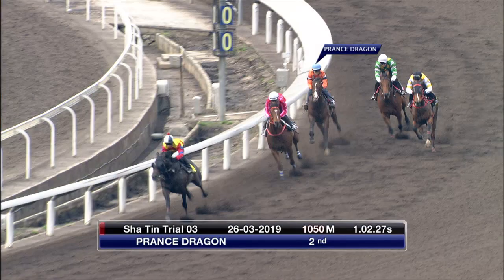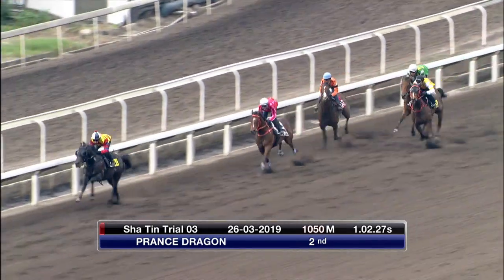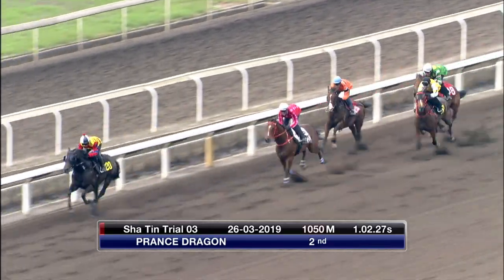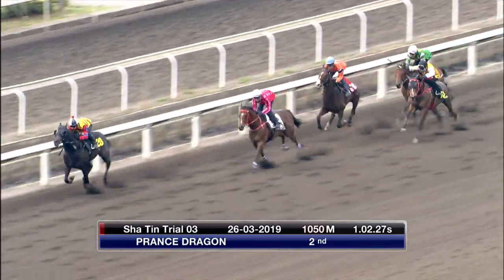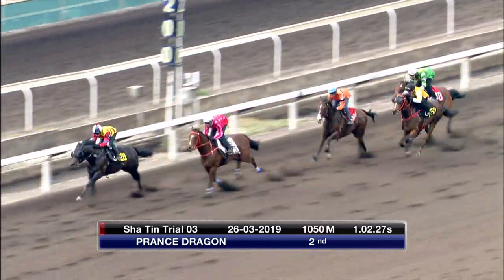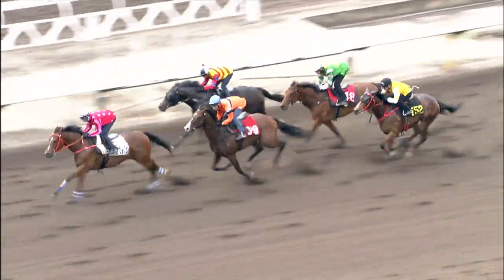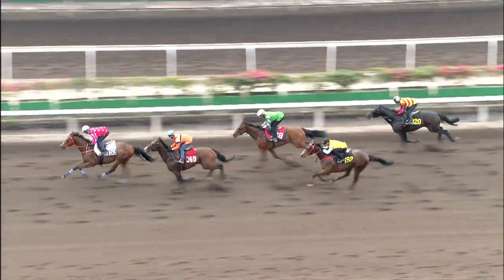We'll keep looking for the winner here, though, in race number 5, and Prance Dragon. Tony Millard legging up Aldermare again once more. So he's got a couple of nice rides to get his toes wet at Happy Valley Wednesday night. Yeah, I think you can forget his last start. He had a torrid run from gate 11, but his trial coming in's really nice. As you mentioned earlier, Andrew, he dead heated with Key Witness earlier on in the season. And he's quite a talented horse who we haven't seen the best of yet.